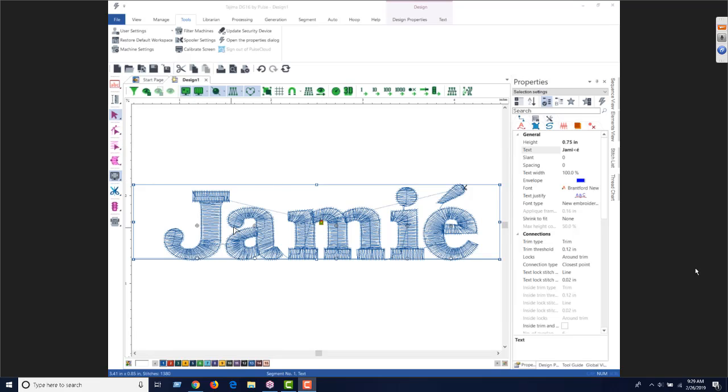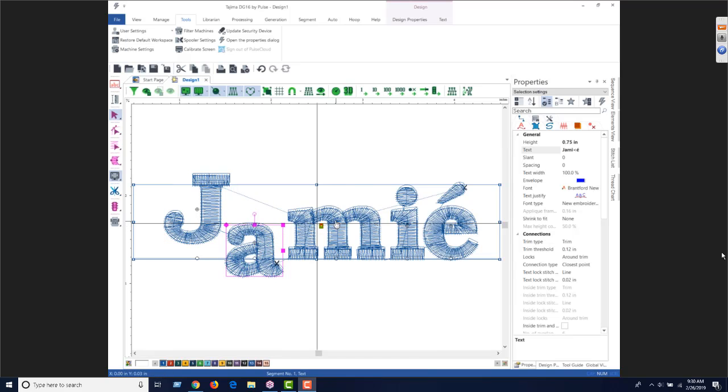So the next dot, so again, I think this is going to answer some of the other questions I see in the chat box. So with the center dots, we said that the kerning dots on the bottom allow us to move left to right along the baseline. The ones that are in the center, the first thing it allows you to do is move the characters above or below the baseline. So these are up and down.